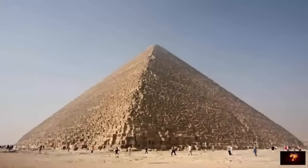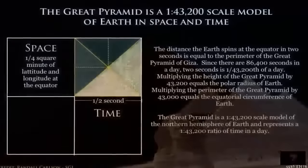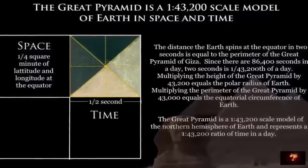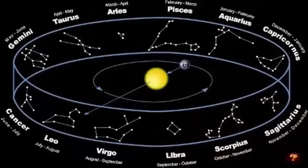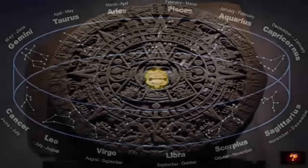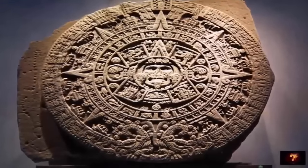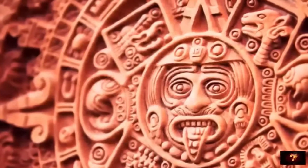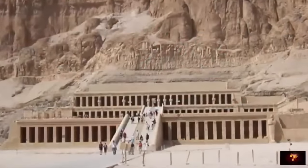The floor space of the Great Pyramid of Giza is approximately 3,023 feet, and the height is 481 feet. Its measurements represent the northern hemisphere of the Earth, on a scale of 1 to 43,200. Though controversial, some interpret this number as exactly 20 times the precessional number of 2,160, representing the precession of the Earth through 20 different zodiac constellations. Interestingly, the ancient Mayan culture was also heavily implicated within the alignment, a civilization who displayed advanced celestial knowledge, including a deep fascination with the ages of the zodiac, with a life calendar ending around the beginning of Aquarius.